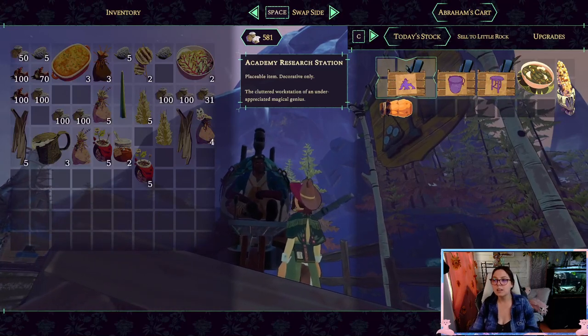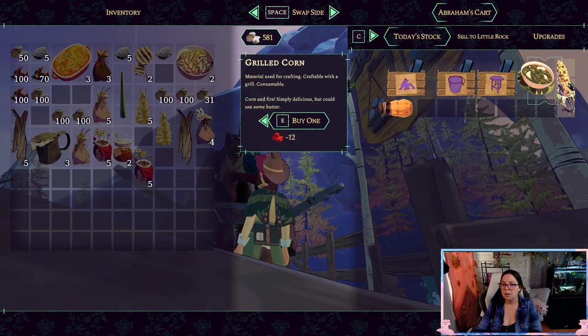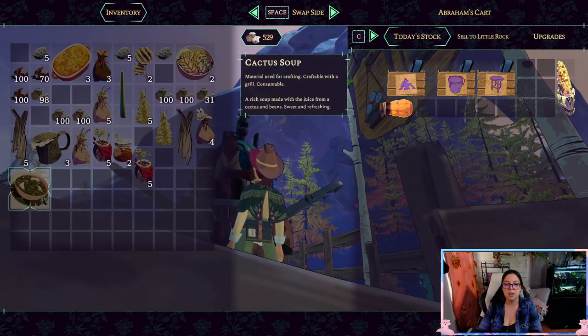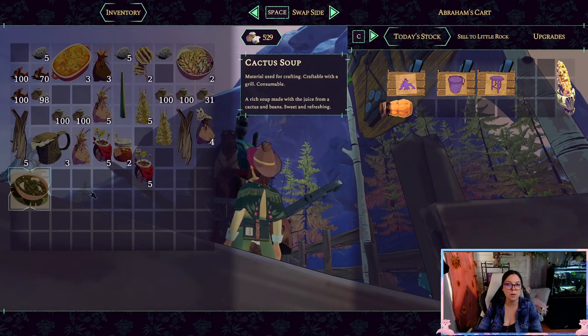Okay, so in Abraham's cart, we've got lots of cool things. I would actually love to buy that. I am saving up the cactus soups for one of the package hutch quests. Even though you don't make money, I just want to have it done. I don't have the recipe for this yet.